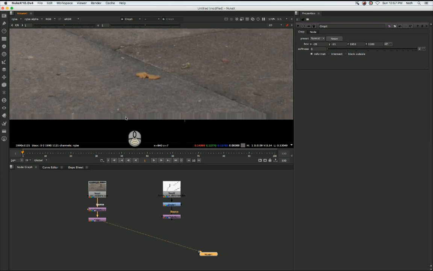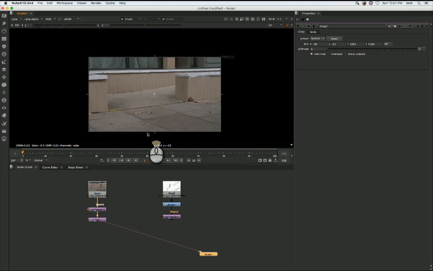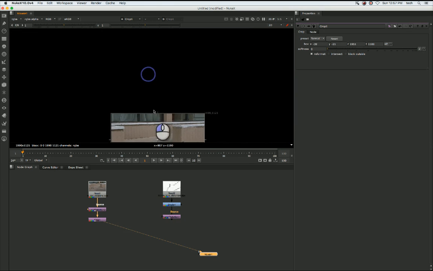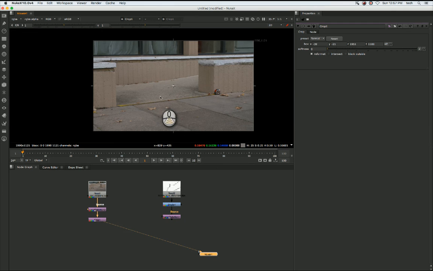What Nuke's actually doing down here is taking these bottom pixels, and where there's no pixel data, it's just copying that pixel value right down to the bottom. So there's no real image data down here at the bottom. It's just copying in some values, and the same will be true at the top and sides to a lesser extent. This will be more dramatic with a non-50mm lens.